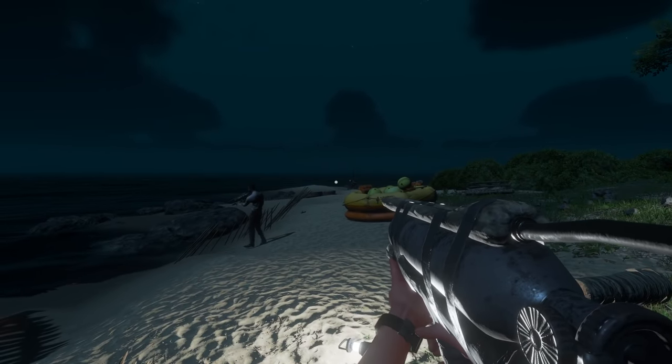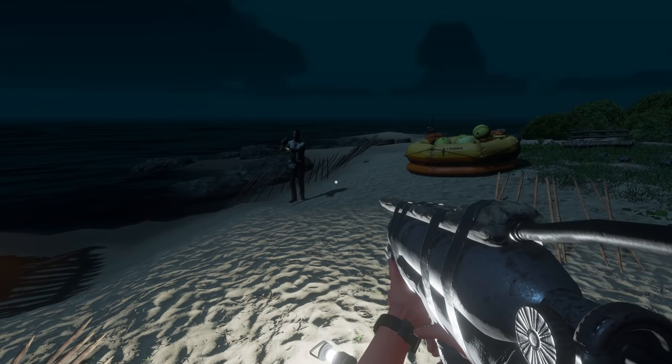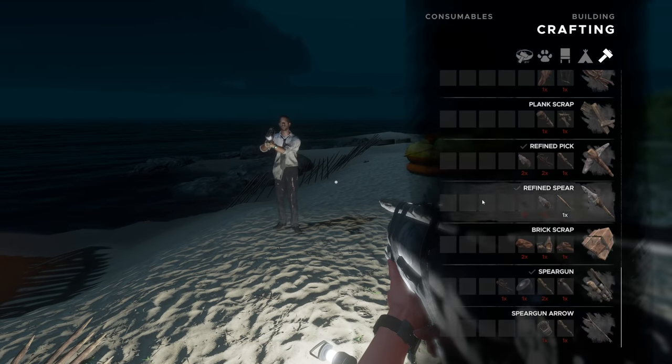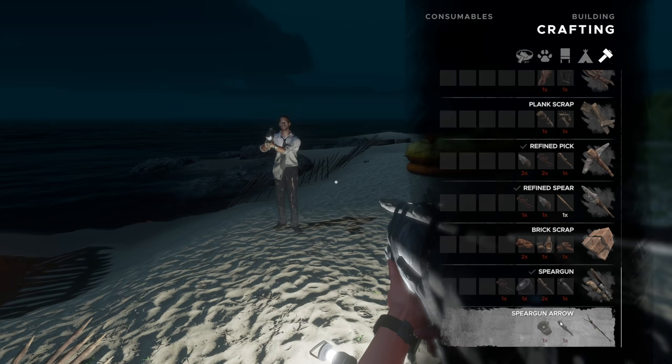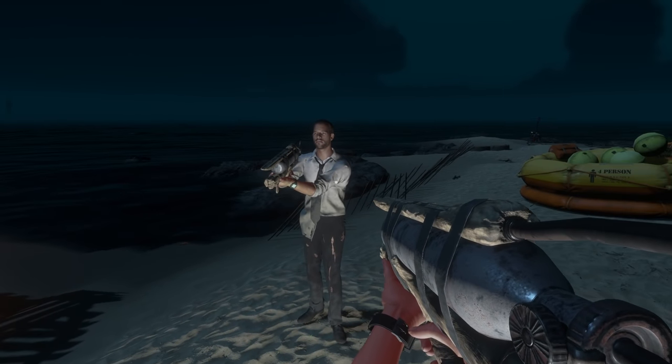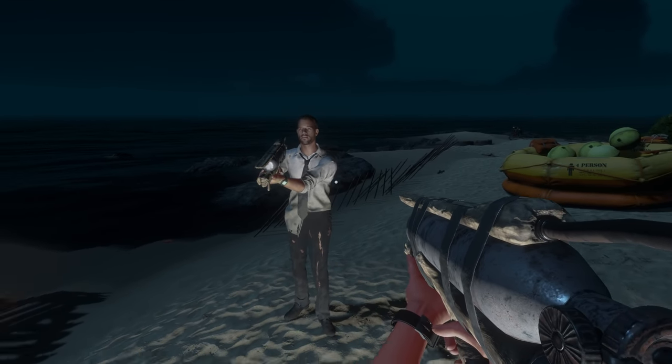Is it? How can I load it? You need spear gun arrows. So, what do we need for those, though? Right, it's at the very bottom. Spear gun arrow is one. Okay, so we need a crap load of fibrous leaves and sticks for this. Ooh, okay. So we'll both have a supply of spear gun arrows and spears.